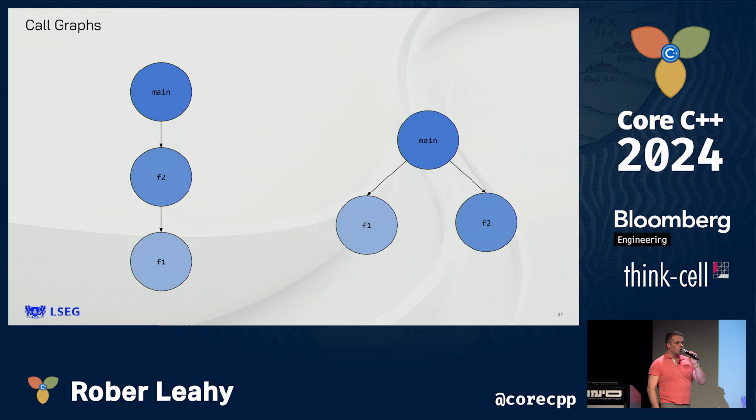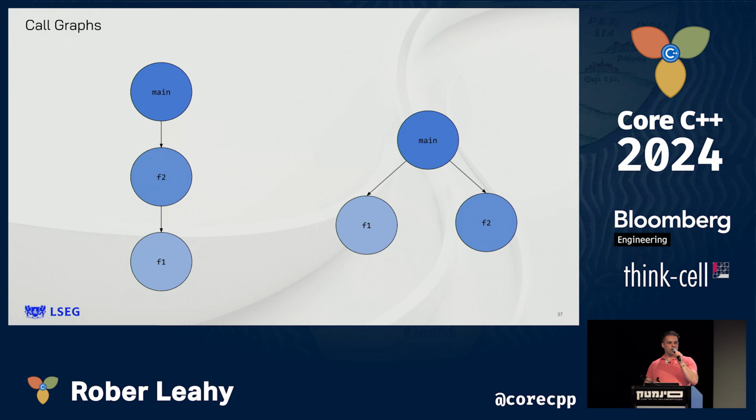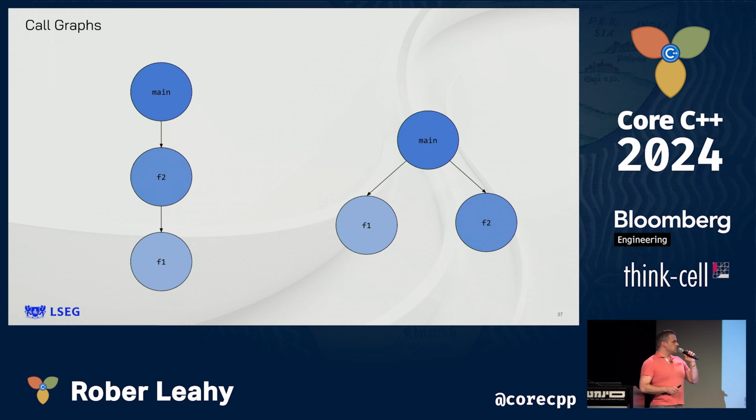On the left, you can see the call graph of the synchronous code we wrote originally and the asynchronous code. Because it is higher order, we can see that F2 is the one that actually calls F1 rather than main calling both of them. We have this linear call graph. On the right, we see the call graph that we would expect in the synchronous domain, that we would expect to be casually written by your modal C++ developer. Main first calls F1 and then calls F2.